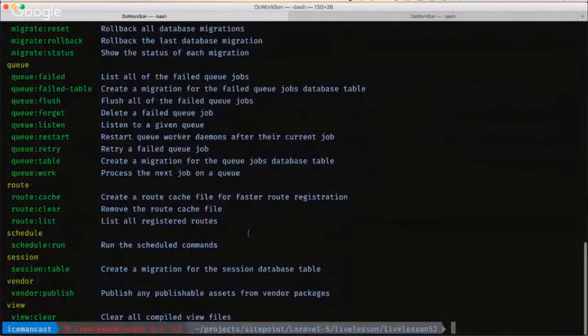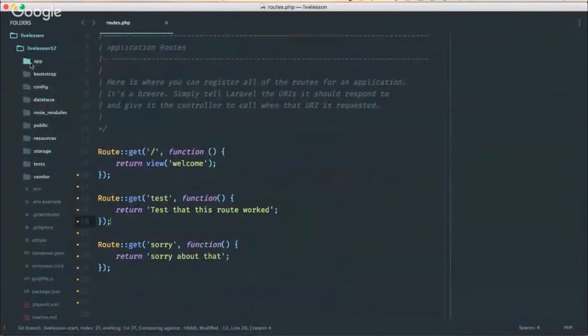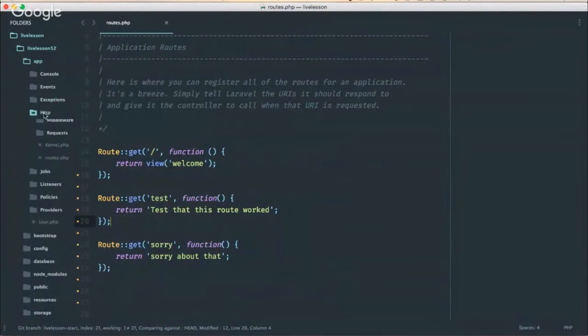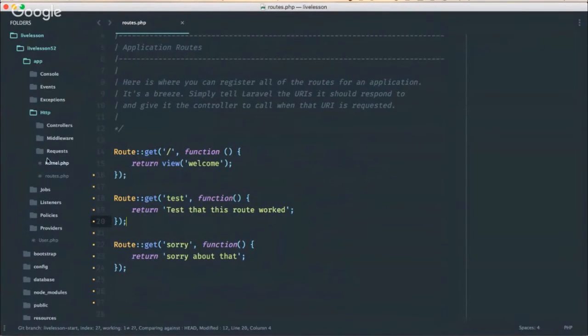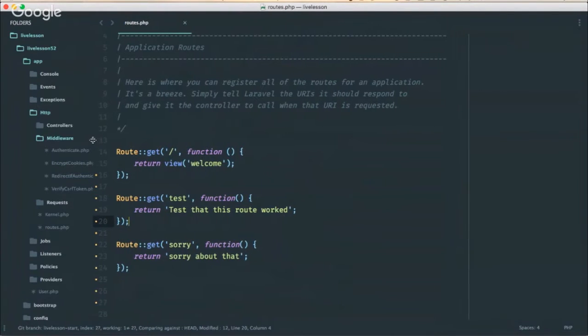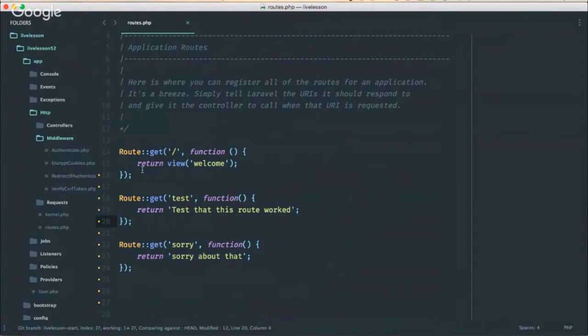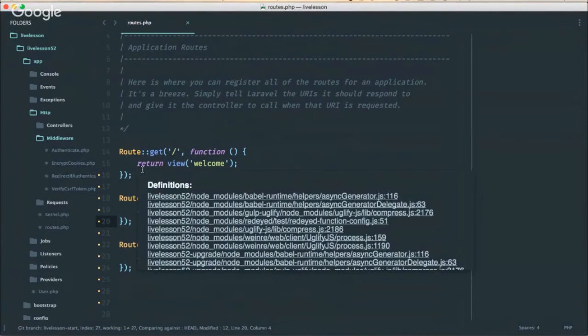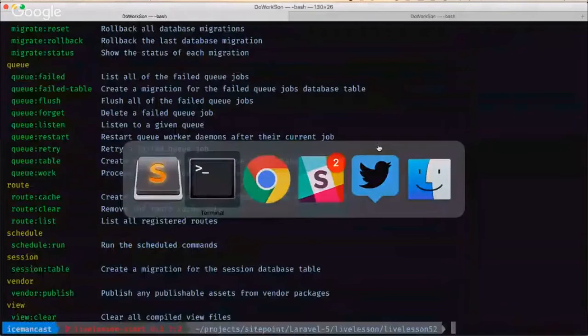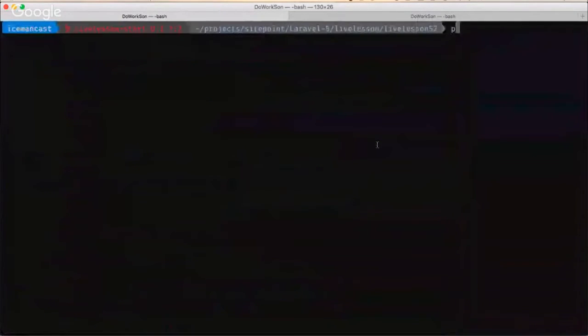Now, there's nothing wrong with actually going to the directory. Here, if you would be inside app, it would be Http, and sorry, I can't make the folders bigger, but here it'll be in Middleware. I can actually go in here and right-click and create a PHP file and make sure that I have everything in there. But this command just generates it and gives us a nice template to work with.